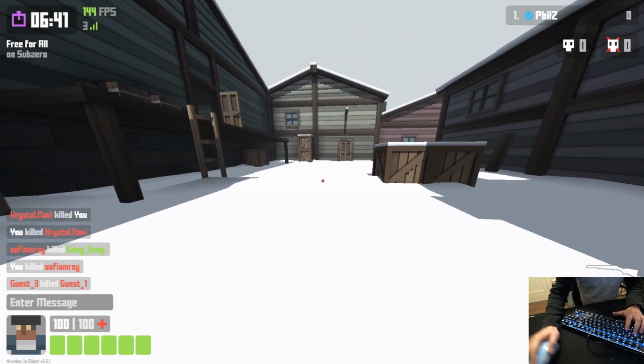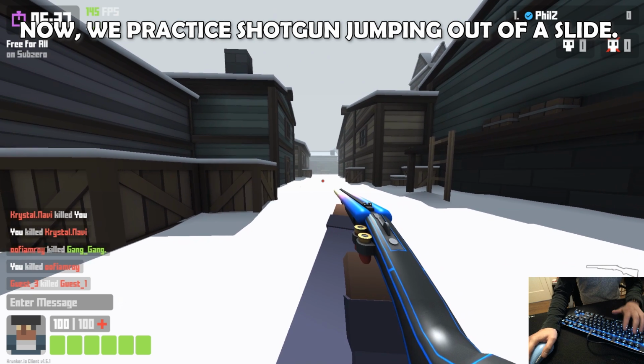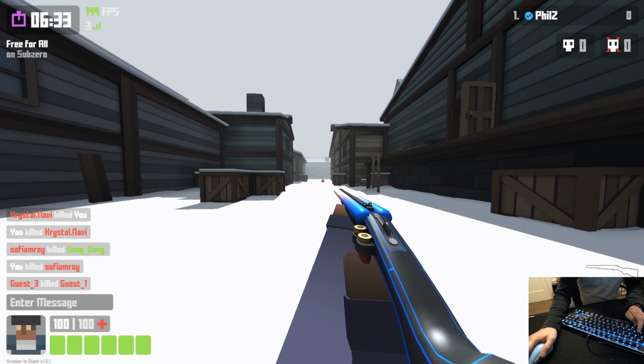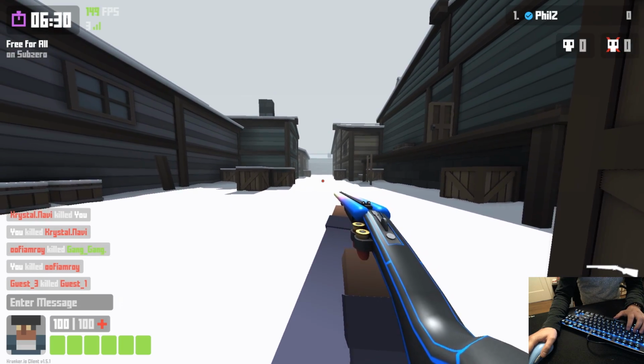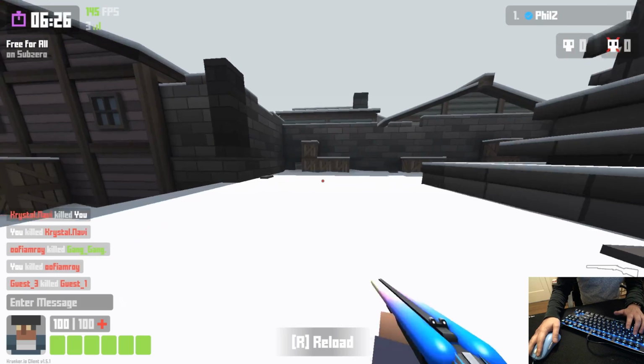So we just did a shotgun jump into a slide, and now we're going to do the opposite. We're going to do a shotgun jump out of a slide. So first I'll do a standard jump, slide, and then shotgun jump out of it. And this one's a bit more complicated, so I'll show you how it breaks down.